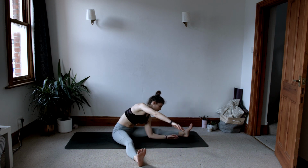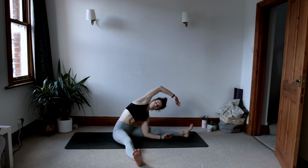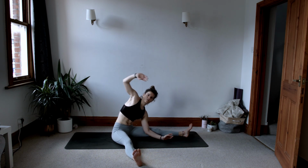Sweep them around. Bring your left forearm to the inside of your left thigh. And open up through the right shoulder. So right arm reaches across the hand. Really opening up through the shoulder, getting a nice stretch through the right side of your body. Next inhale slowly brings you up.